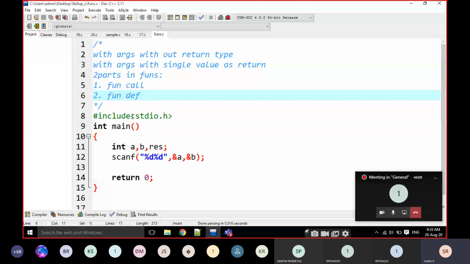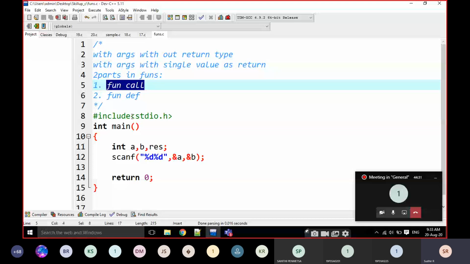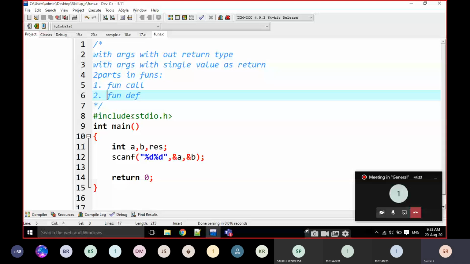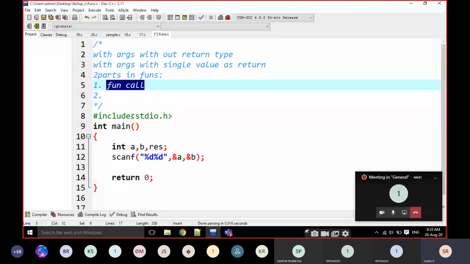What is a function call? For example, one student is there whose name is Satish. I am calling Satish. For example, in our class there is no Satish. I am calling Satish 100 times, but he cannot respond to my call, right? If the definition is not there and I am calling that function, there is no use.